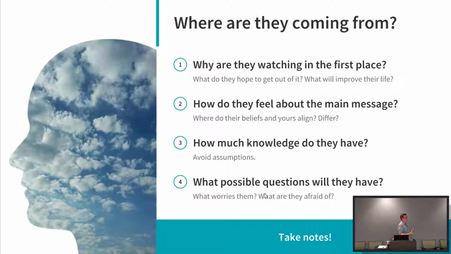So the first and most important thing, and again, the reason I'm going to spend some time on these is because this is where assumptions come into play the most, and usually a presentation goes bad before the person starts presenting because they've failed to take things into account, failed to consider things, failed to challenge these assumptions or even articulate these assumptions. So why are they watching in the first place? They accepted the meeting. Why? There's got to be a reason.